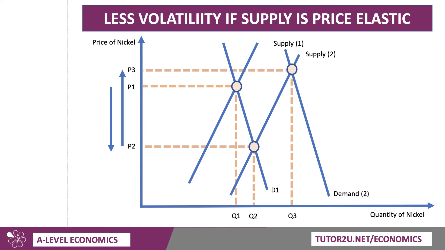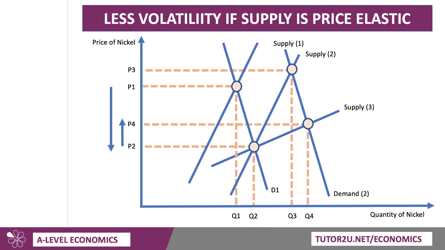You get less price volatility if the demand or supply curve becomes more elastic — in particular if the supply curve becomes more price elastic. Looking back at the diagram: demand has shifted out to D2, and given the level of supply, the price rises from P2 to P3. However, if supply were more price elastic — more responsive to demand — that's supply curve S3, a more elastic supply curve cutting the original equilibrium at P2. In that case, the price doesn't rise as much; you only get a modest increase to P4, while quantity goes up from Q2 to Q4. So if you have a more price elastic supply, prices tend — other things being equal — to be more stable in markets.